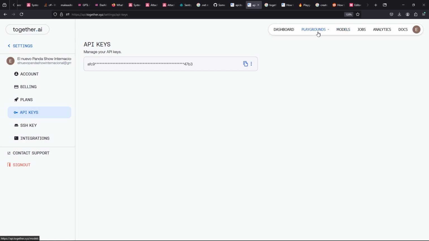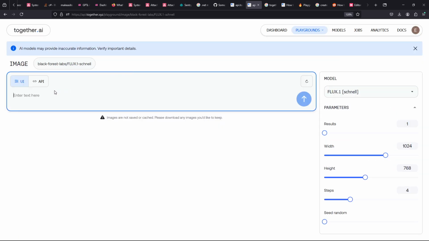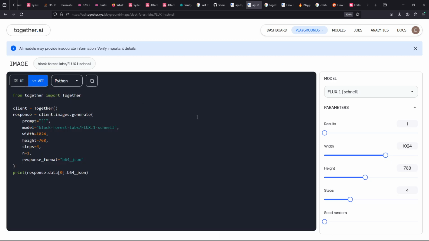In this specific case, as we are generating images, we can see all the information on the image playground. Right now I'm logged out, I have to log in. Okay, and in the specific case of the API, which is the case that we are using, we have to fill in some information. The first data that we have to input is the prompt, which is asked of the user.